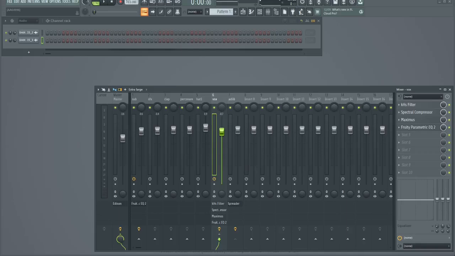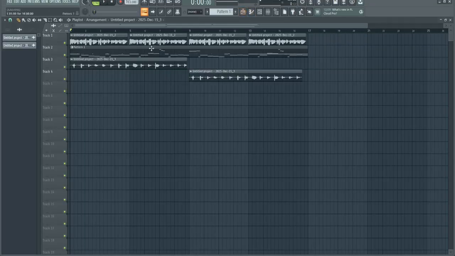Hey guys, so I had this idea to do a real quick overview of how I do my mixing and routing in FL Studio, because it's really easy and it took me a long time to settle on this process. But now it's really obvious and I would really recommend that everyone do at least some kind of idea of this.